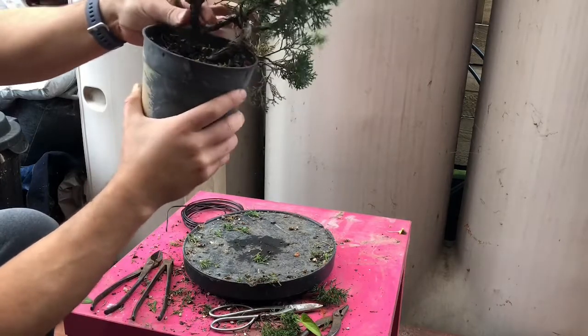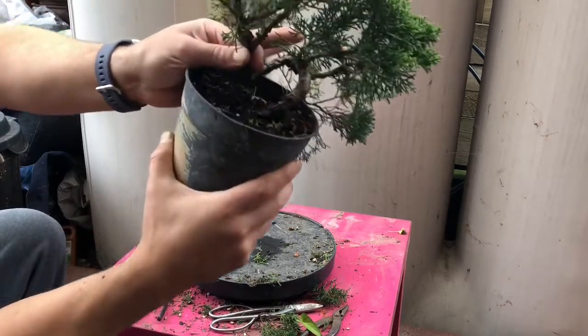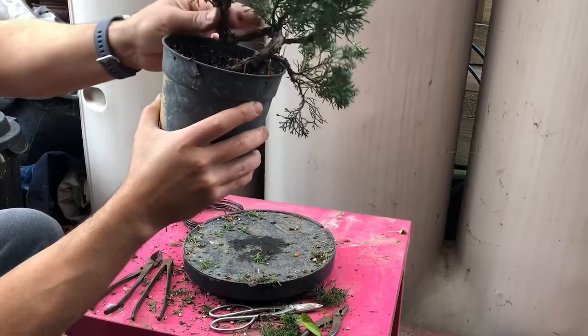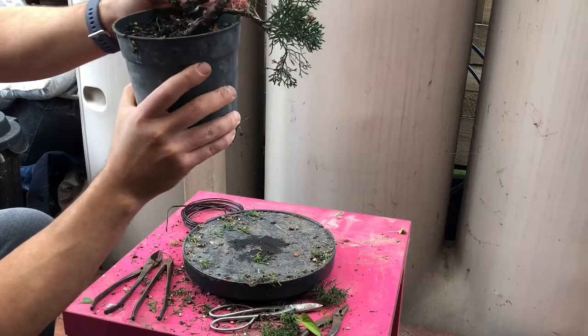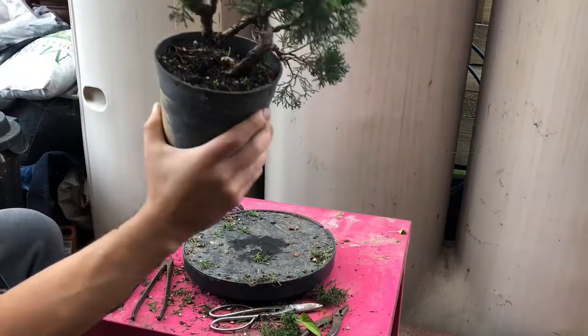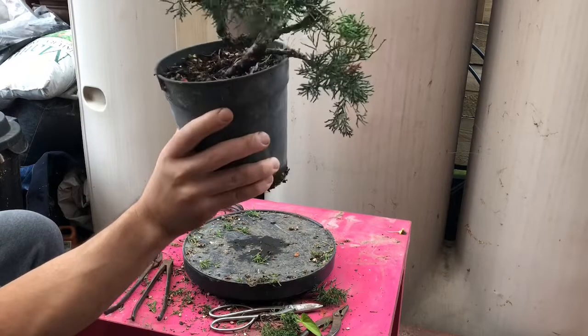Or I might even do it here, maybe make it an even smaller tree, air layer there, for example. If I do an air layer there, I can have a little twin, possibly in the future. That's not a bad idea, because this bit is very ugly. So I could eliminate all this, have a little air layer here, have a little mini here. Yeah, more possible opportunities, another little project. Always keen to have project trees.